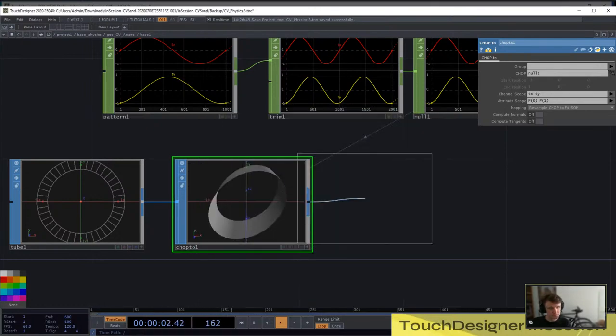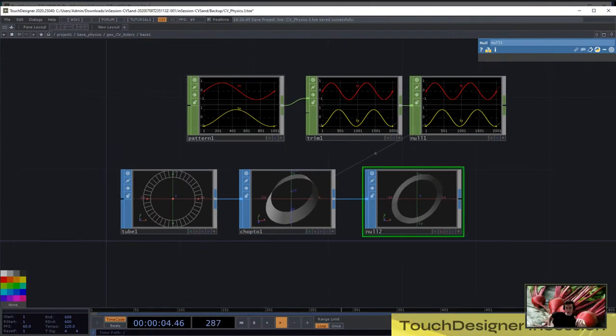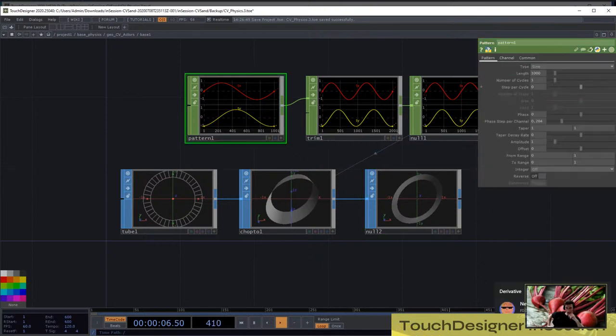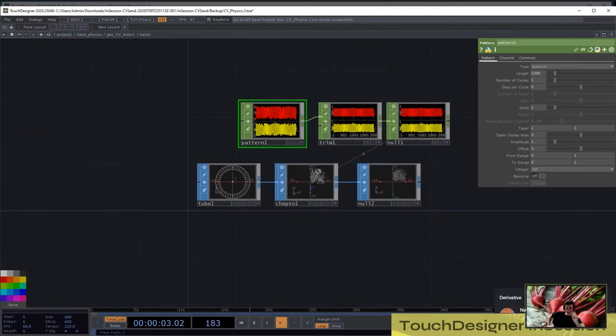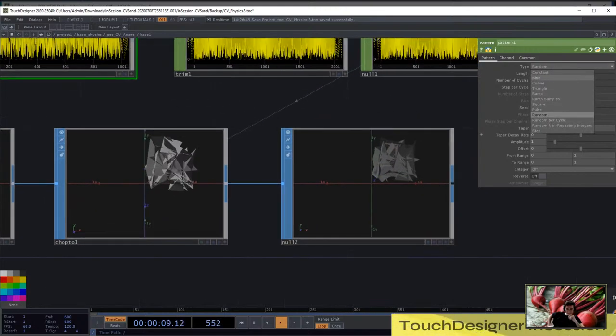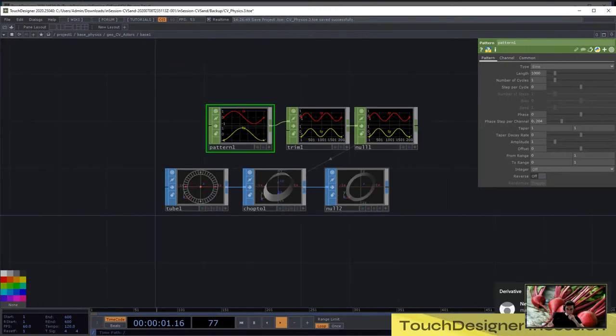So if you change that pattern to like a noise, does that just make a noisy edge? Yeah, it looks a little bit noisy. There. Oh, I see. No, don't do that. But that's actually some of the contours that are coming in. They look a little bit like that.